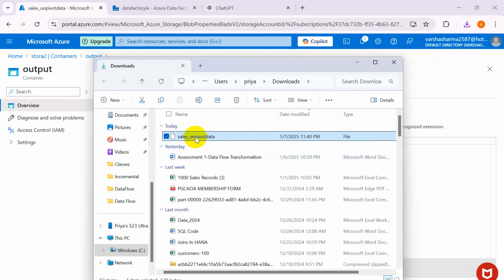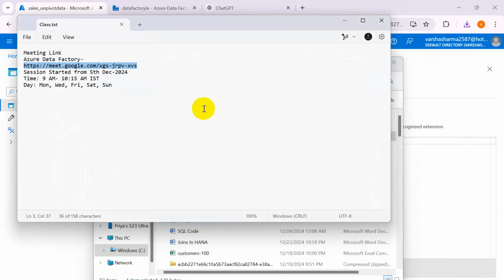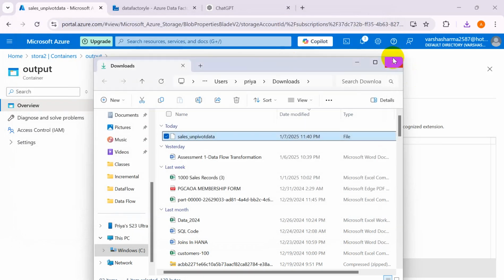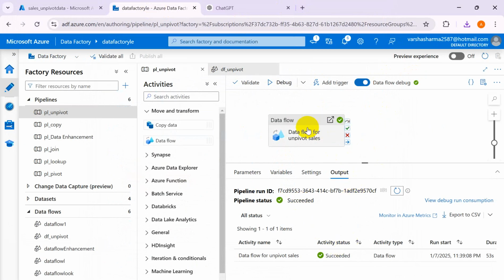Because I did not specify that it is a CSV format, that's why it is downloading in txt format only, correct? So we can also specify the .csv option and it will load in CSV format while generating the output. So that's the completion of our unpivot options.